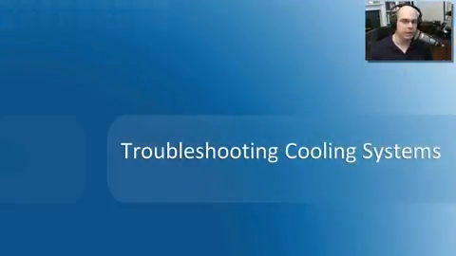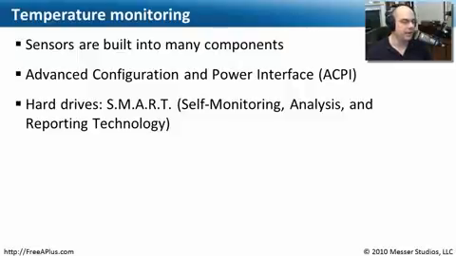When we're working with troubleshooting cooling systems, the primary thing that we're looking for is how hot is it getting inside of our computer. And so one of the great things that we can do is start monitoring the temperatures that are inside of our computer systems. Fortunately, there are sensors all over today's modern computers. You've got something called the Advanced Configuration and Power Interface, ACPI, and there may be no ACPI sensors inside of your computer, or there may be many different sensors that can be accessed using this very standard ACPI interface.